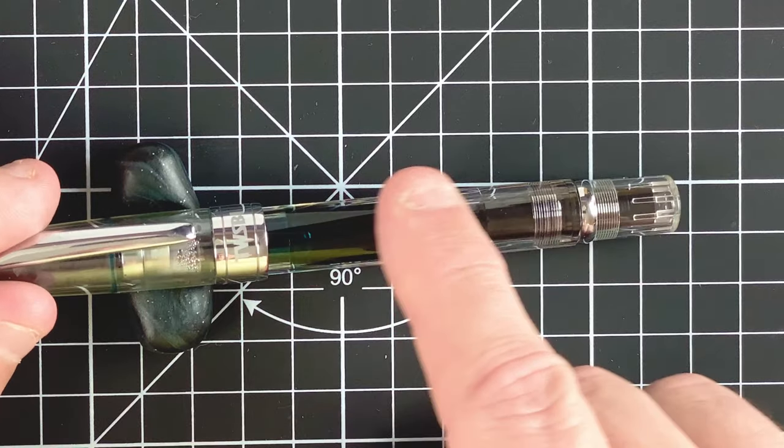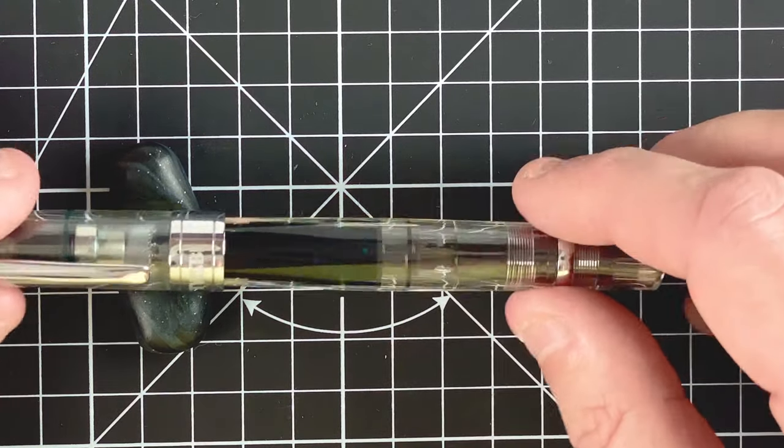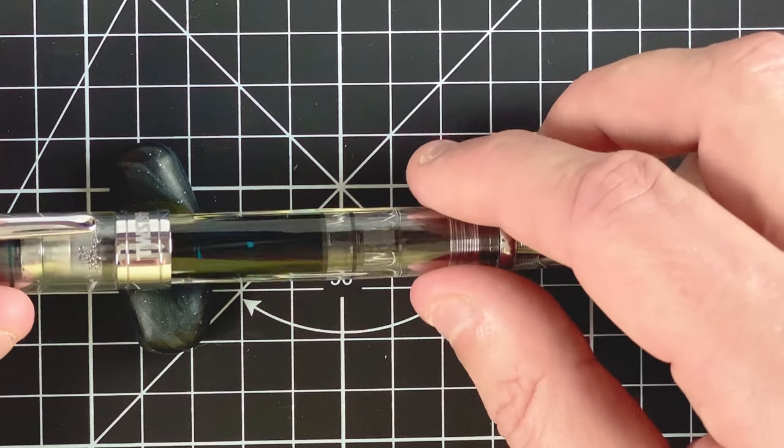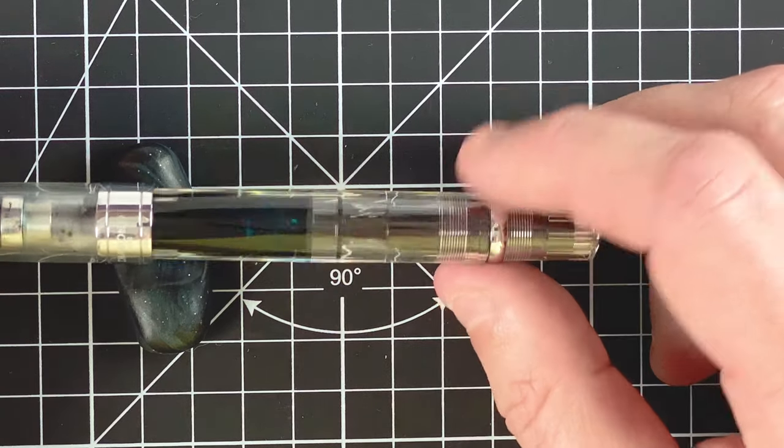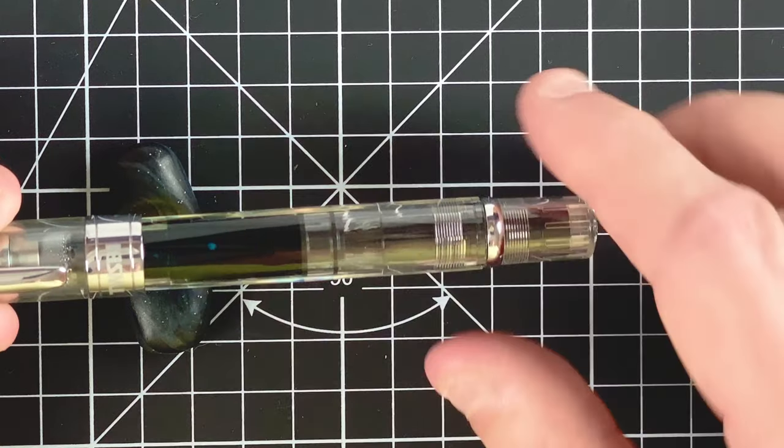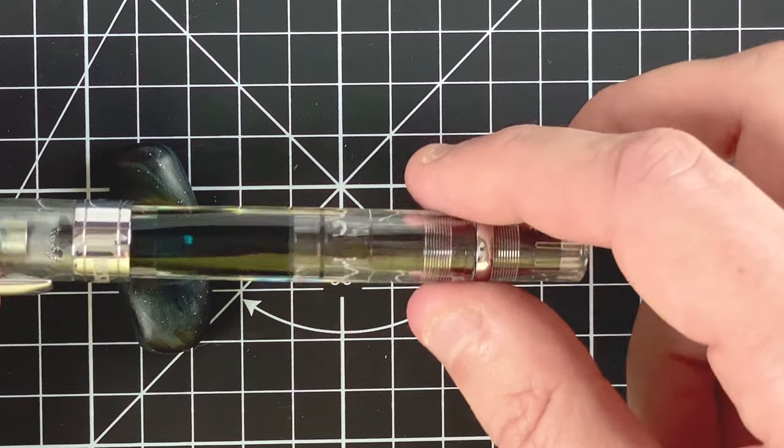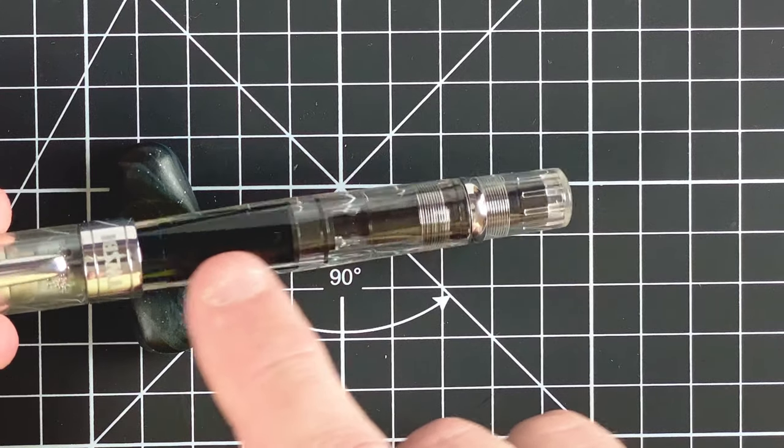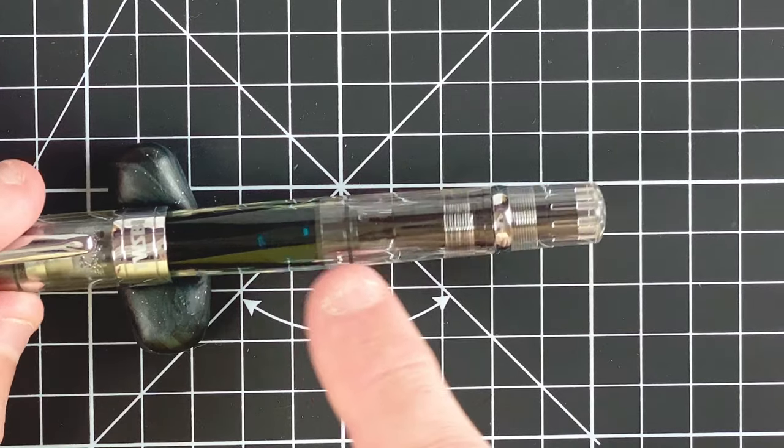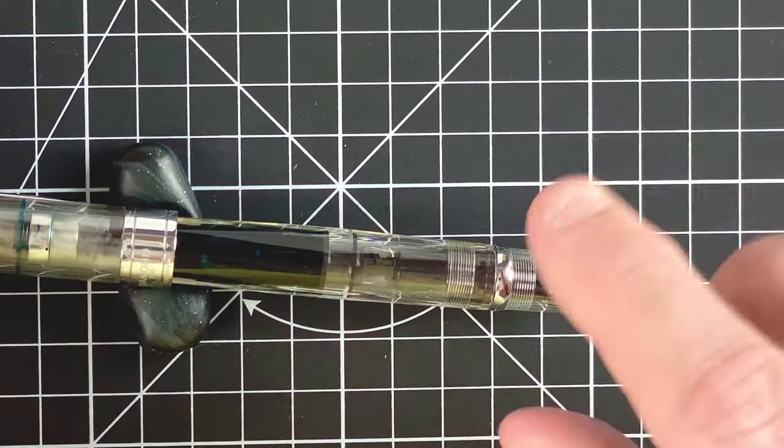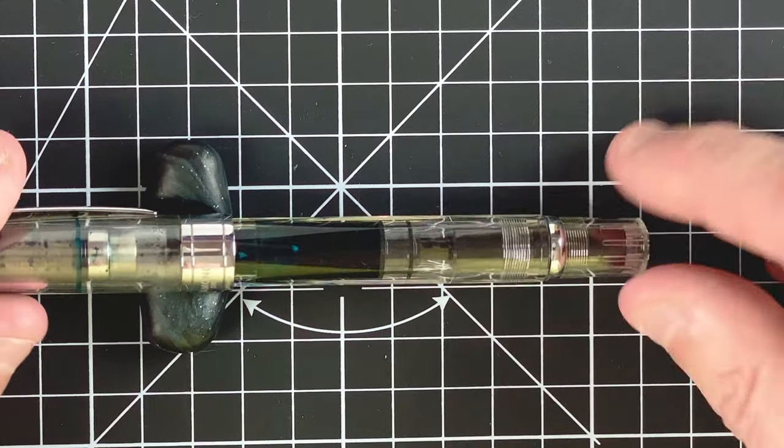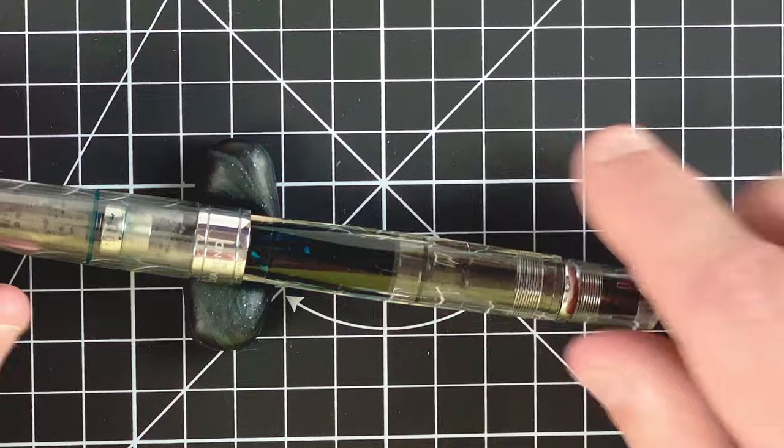That then gives me a slightly taper down to the body. The body feels like it's the same width. But the actual body itself is faceted. So hopefully it's playing quite nicely in the light. I love the fact that it's a demonstrator so you can see the ink. It's fairly full at the moment, but once it gets lower, you really can see the gorgeous color of the ink coming through that demonstrator there. We've then got the piston filling mechanism. And then at the end here, we've got the cap which is used to work that piston mechanism.